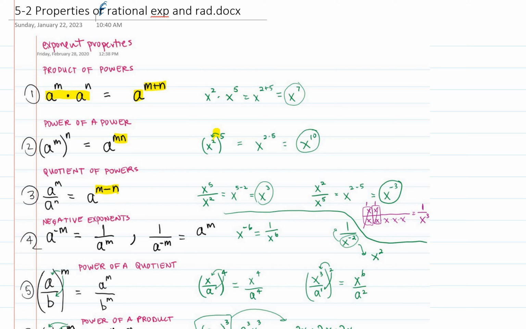If the denominator is bigger than the numerator, when you subtract, you get a negative number, or you can leave all those leftovers in the denominator as 1 over x cubed. If you have a negative exponent, recall that negative exponents just mean reciprocal. So we would write 1 over a to the m in the denominator. Or if the negative was in the denominator, we would move it up to the top and just get a to the m. So here are some examples.